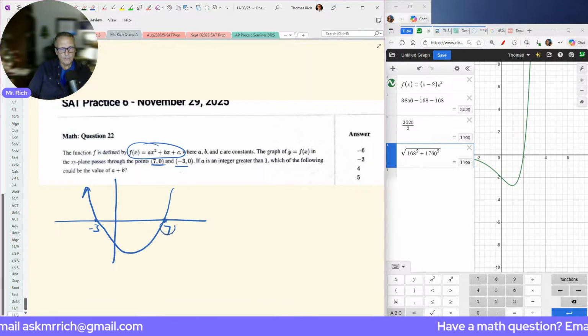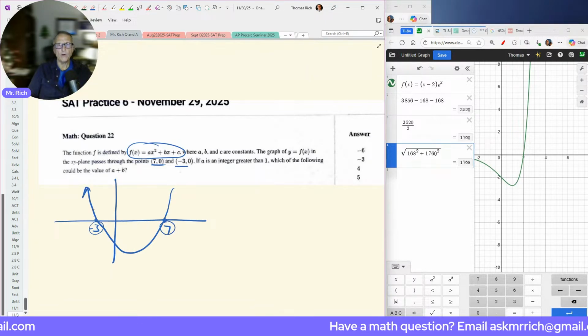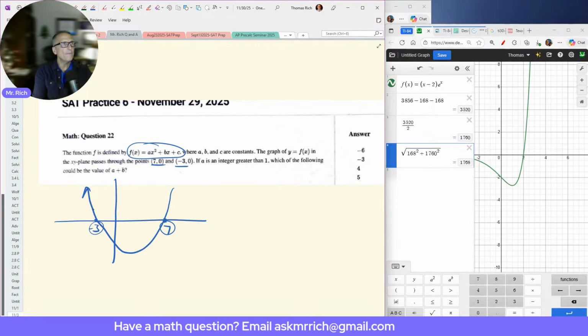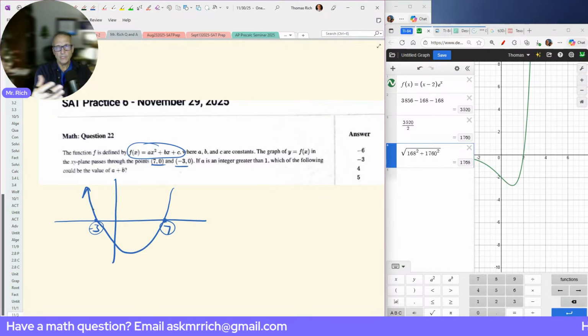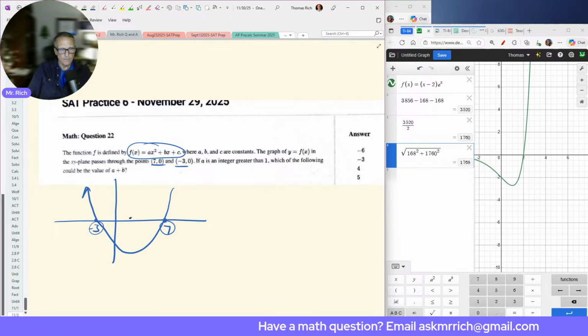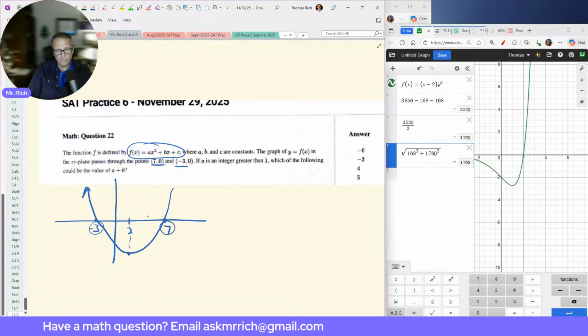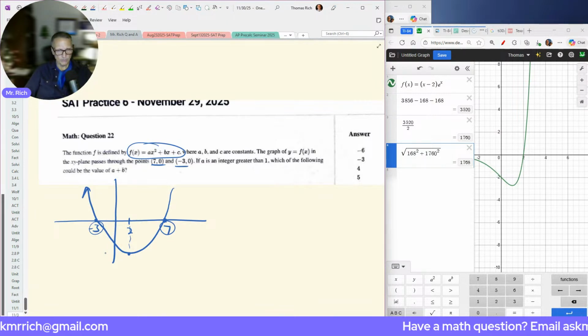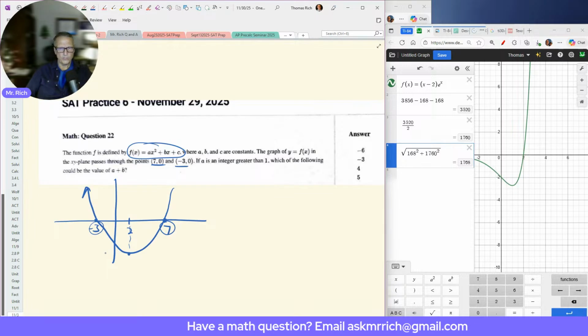Now, when you're given 2 x-intercepts for a quadratic, the midpoint between those 2 x-intercepts is going to be the x-coordinate of your vertex. So if you add 7 and -3, you get 4, and then divide that by 2, that means that the middle is 2. That may be helpful, it may not be helpful, but for sure that vertex is going to be at x equals 2.